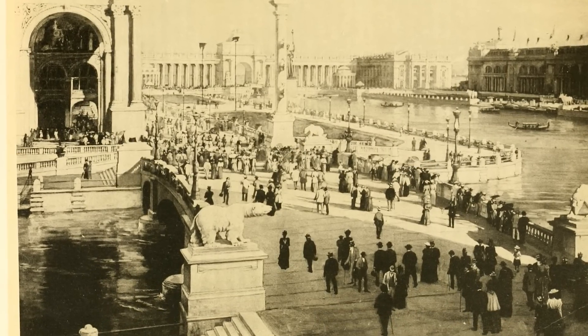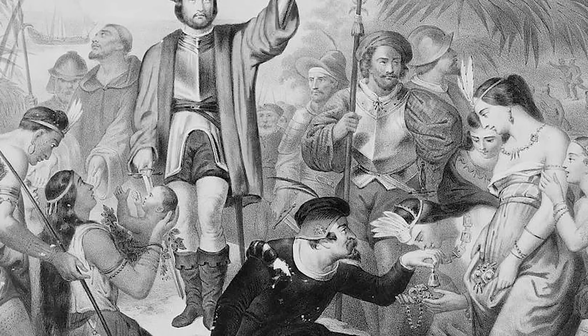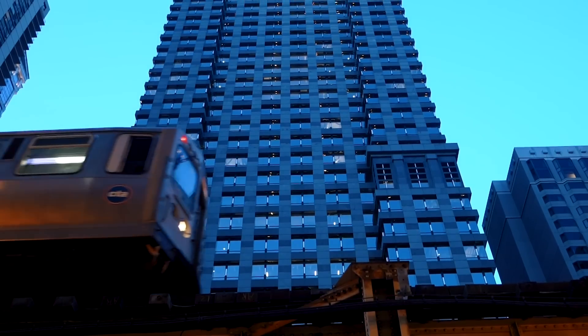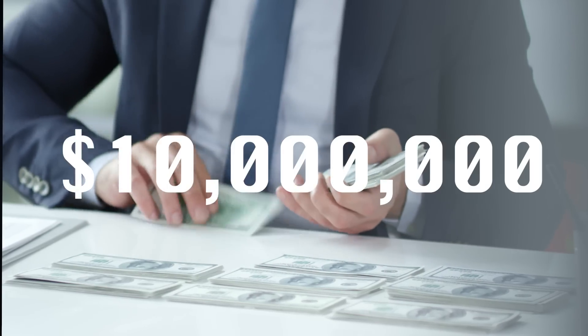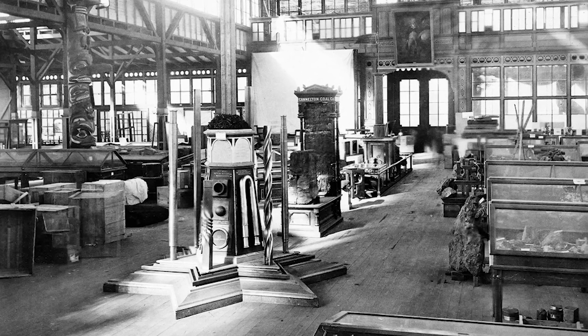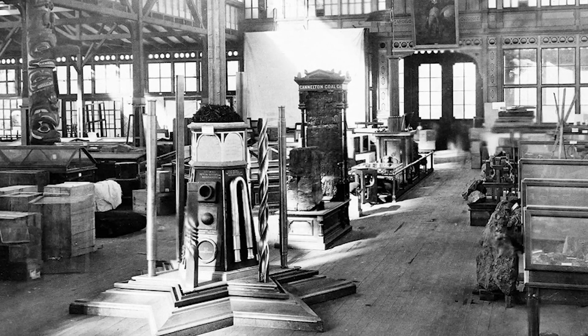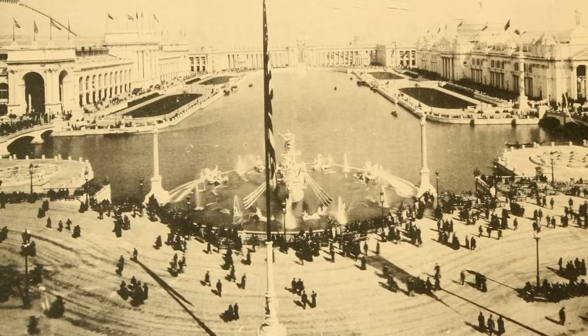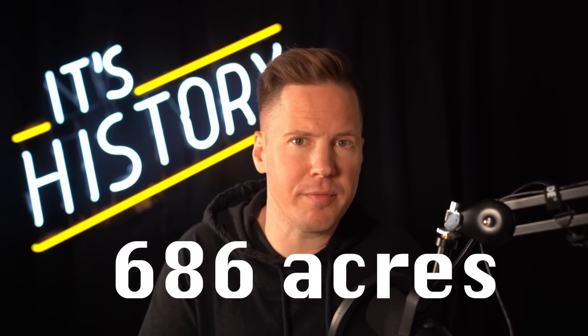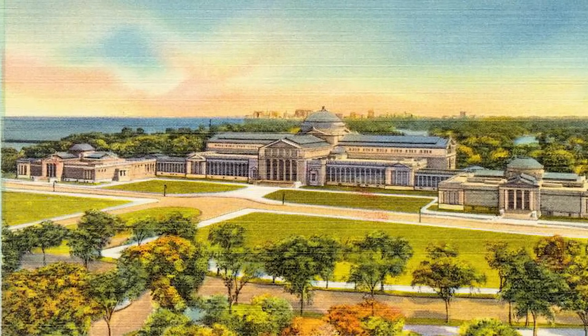This story really starts at the World's Fair in Chicago in 1893, which was called the World's Columbian Exposition. It was in celebration of the 400th anniversary of Christopher Columbus's arrival in the Americas. In order to host this event, there was a competition between the largest American cities to determine which one would have the privilege of playing host. Chicago managed to secure the rights by being one of the largest railway centers in the country, and the city also promised to provide $10 million in funding. The exhibition took up 686 acres of land in the southern lakefront area of Chicago, in an area now known as Jackson Park.